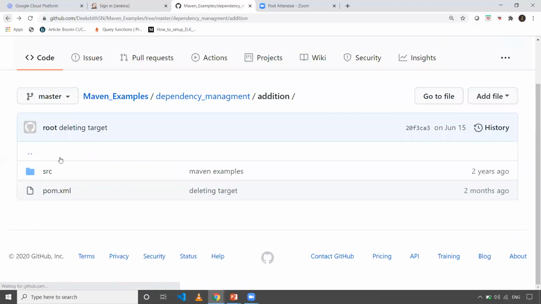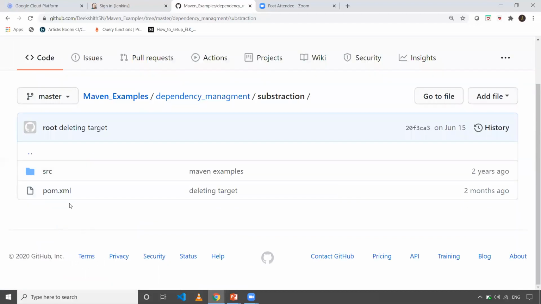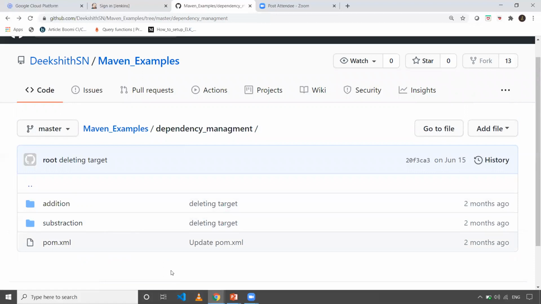These are the three settings that you need to do when you want to do a multi-module project. As I mentioned, you can individually run these projects. You can come inside the dependency management and subtraction folder, and then type in mvn install. So that is also possible. Or else, if you want to build all the submodules, all the sub projects at a time, then in the root directory you can issue commands like mvn install, mvn deploy, depending on your requirement. Okay, so these are the settings that you need to do for a multi-module project.